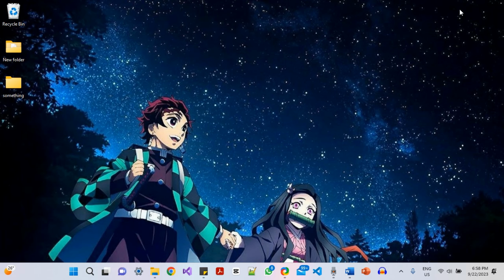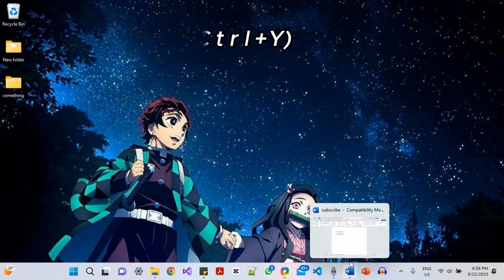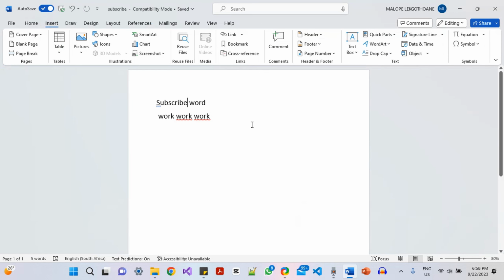You can undo or redo an action by pressing Control Z for undoing and Control Y for redoing. For example, let me go to my Word document again. So let me delete the word with Control delete, like that.